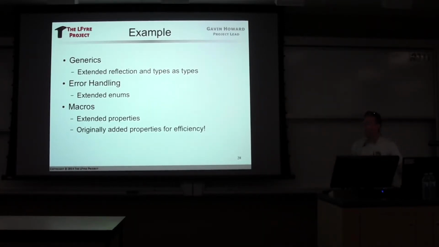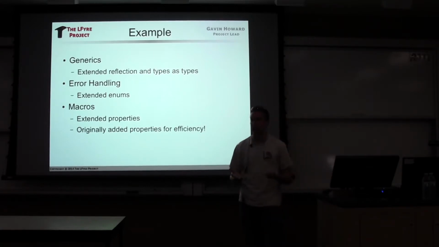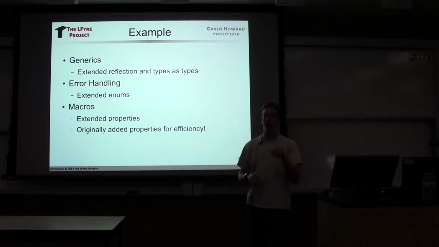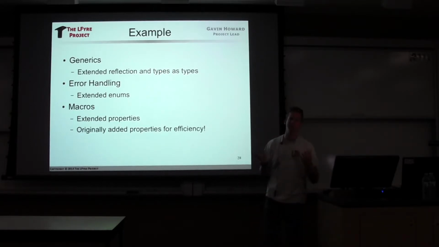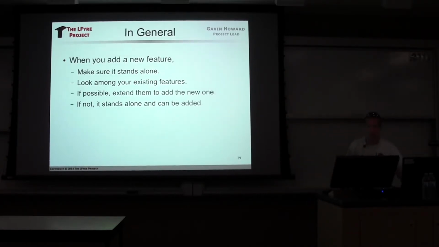So I originally added them for efficiency. In the end, I figured out, well, I can't do the same source transformations that Lisp can unless I can modify the precedence and associativity of operators on the fly. So precedence and associativity became properties, constant properties, and suddenly macros became very possible.